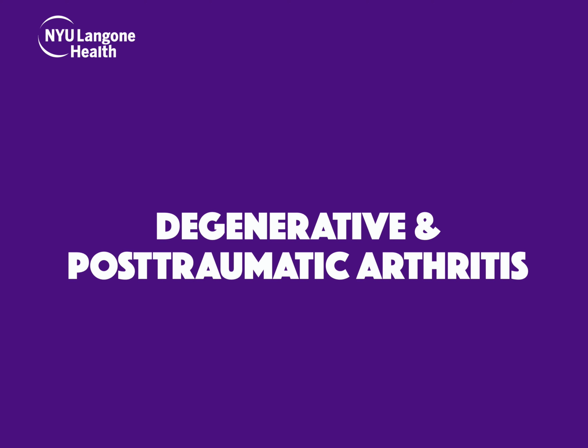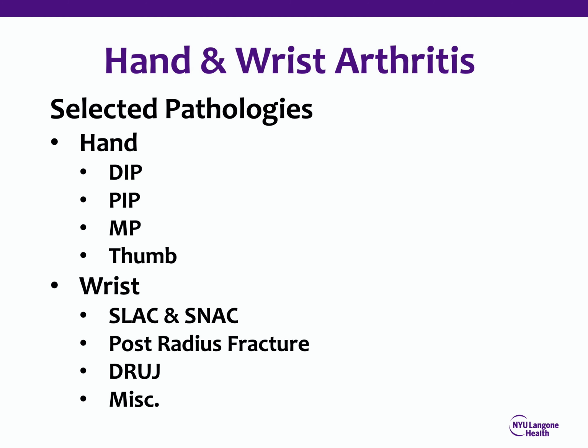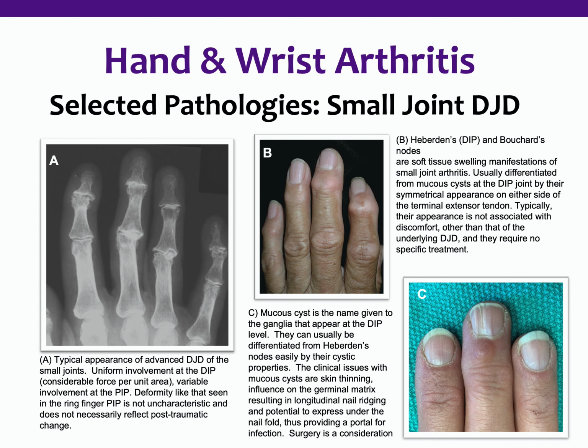Let's go over the biggie. First, the degenerative changes that we might be seeing, whether they be primary or post-traumatic. I've developed a basic way of looking at it by joint, and put the hand first, and we'll look at the wrist second. I hope this format works for you. I've tried to give descriptions below. I hope they're not too verbose, but essentially, in your review, maybe you look at one slide a day before you go to bed, and you can imbibe that, and hopefully some of it will stick with you.